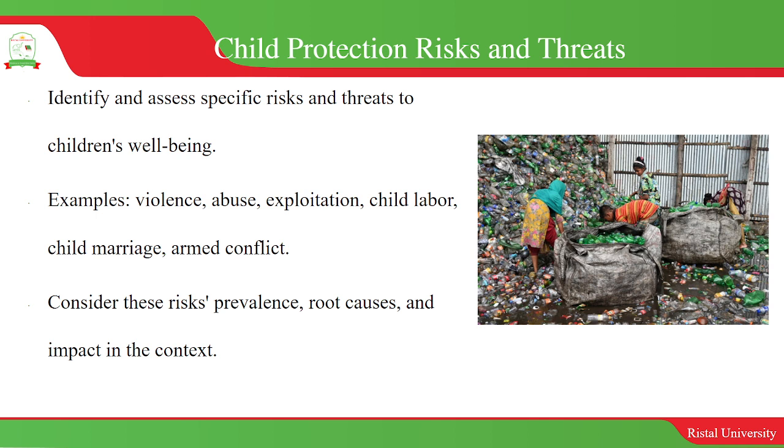When you look at the risks and the threats that children are exposed to in that particular community, you look at what those issues are. Is it violence? Is it abuse? Is it exploitation? Is it child labor? Is it child marriage? Is it armed conflicts? What are those drivers?